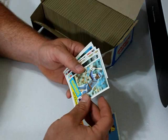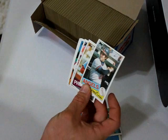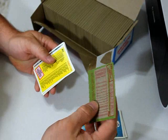Larry Milbourn, Fred Lynn, still to this day the only player to have a Grand Slam in the All-Star game. Bo Diaz, Mark Hill, Gary Carter All-Star, Jerry Hairston. I believe that's Jerry Hairston Sr. As we know, Jerry Hairston Jr. plays today.